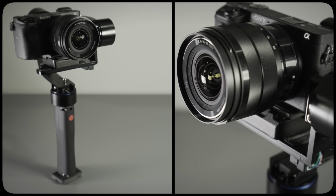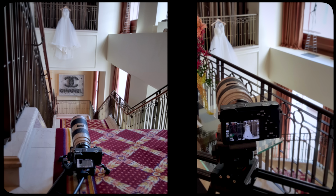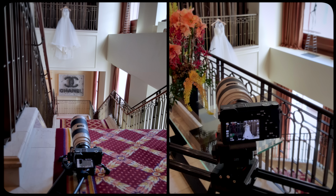The next thing we were looking at with the a6300 is rolling shutter. Now, we did not see any issues. However, we do not shoot like this, nor spin around in circles like some other reviewers do on a wedding day. However, what we do use are gimbals, and we also use a slider, and we went handheld, and we saw no issues whatsoever.